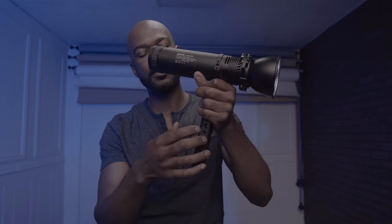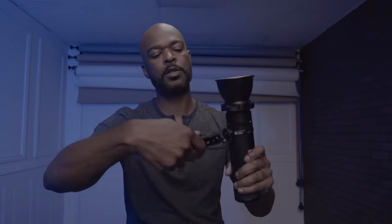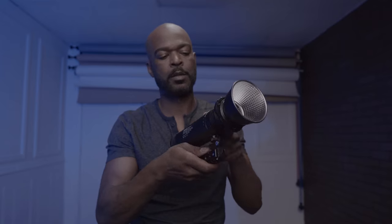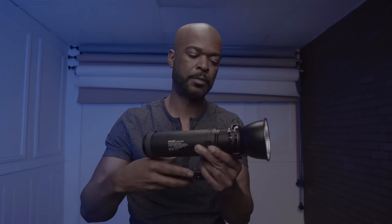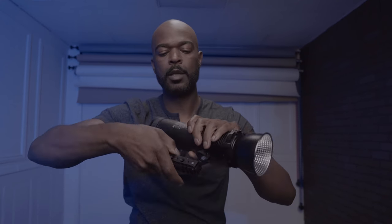What's also cool is it has all these different threads on it, so if you want to mount something extra or buy multiple lights, you can connect them together to create a bigger light. You have your mount right here for mounting on your tripods. There's a little switch — if you hold this down, you can bend it. So if you put this on the opposite way backwards, you can sit it down on something or hang it from something if you have a quarter-inch mount coming down from up top. I really love this handle because all the different screws give you so many options to mount different things. The durability is just awesome.